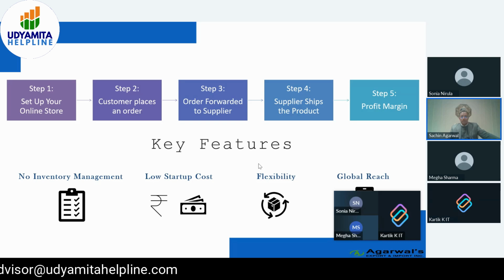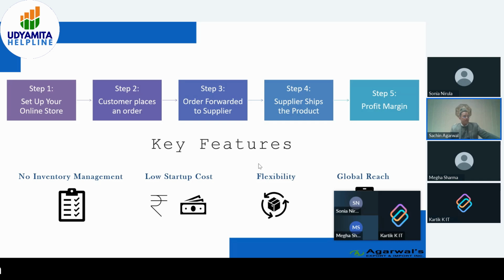Location independence is also there. You can sit anywhere in your home, your office, your car, or any other place. You don't need to pay rent, or make a huge investment. And with a small internet, Wi-Fi, broadband, or mobile data, you can always manage your drop shipping business from anywhere. You can also make an app where you can have the details of all your suppliers and the inventory you are asking them to hold, or they are holding. Once you make good connections with your suppliers or manufacturers, you benefit a lot.